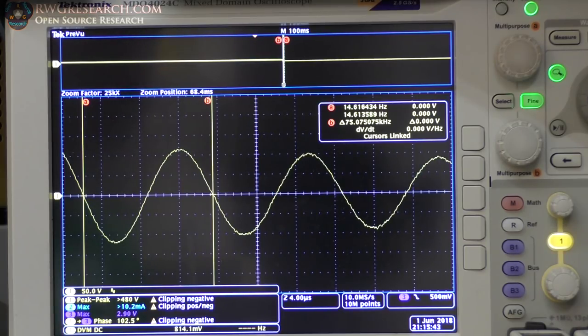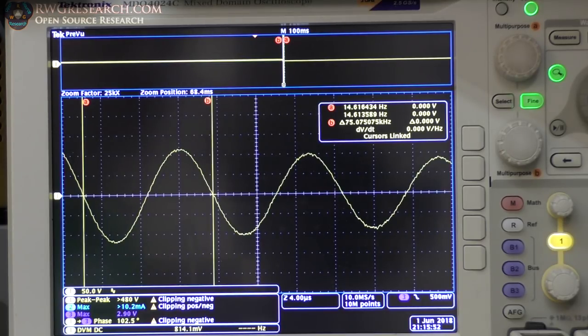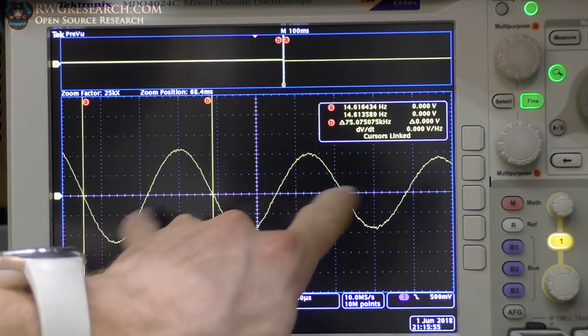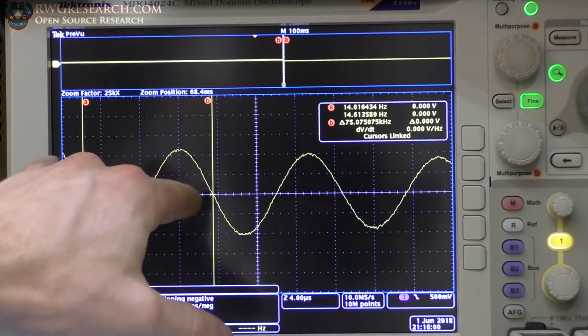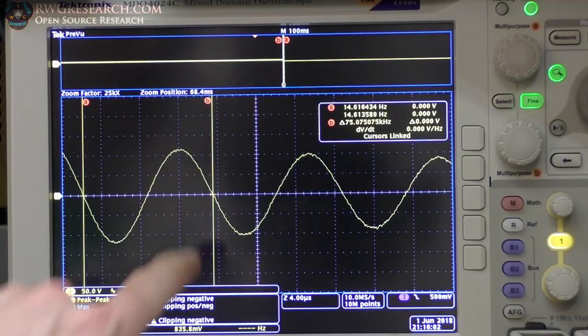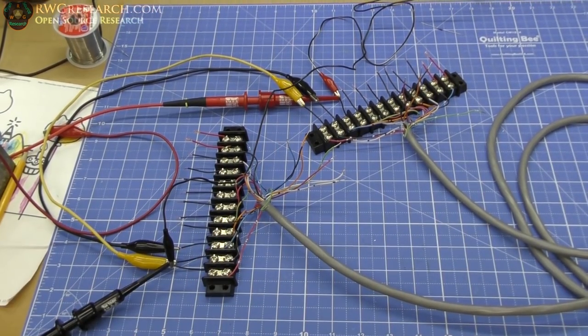So I could not get the impedance analyzer to read it very well, so I did the ring test, and you can see that one cycle is roughly 75 kilohertz. Ideally, you could measure more than one cycle and divide by however many you measure, but this is okay, because I can really see where my cursors are. So 75 kilohertz for a single winding with all this going on is still pretty low, considering it's a pretty big coil. All right, we've now added another coil.